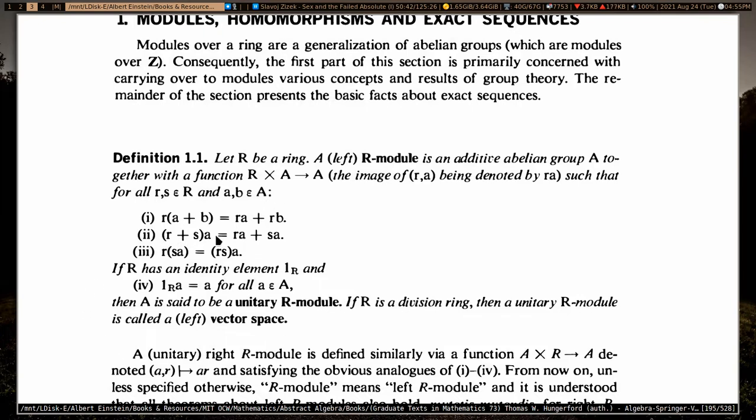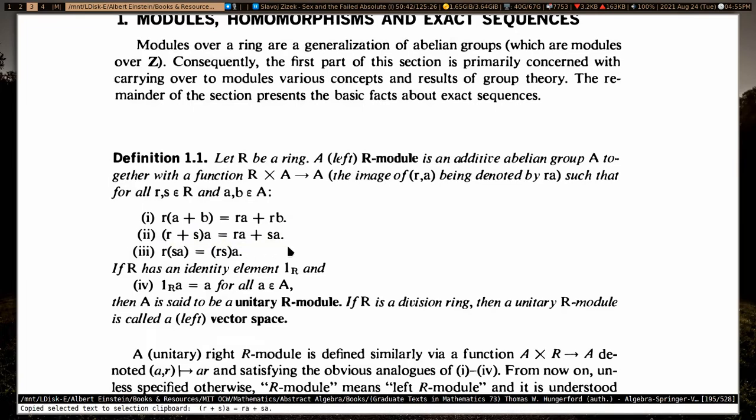(r + s)a is equal to ra + sa. So here, this is similar to scalar multiplication in linear algebra, right? So here you can think of r and s from the module as coming from the ring, because here R is a ring, right? From the ring is like, in terms of vectors, of course, I'm roughly speaking, but that's how the analogy goes. You have vectors, and these are the scalars that you can think of from a field, but here they are from this additive abelian group.